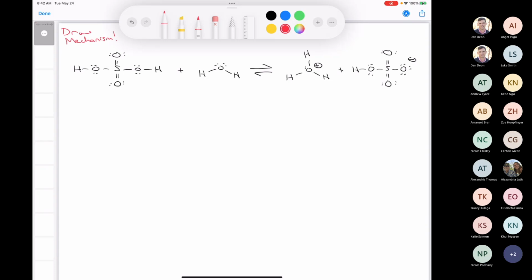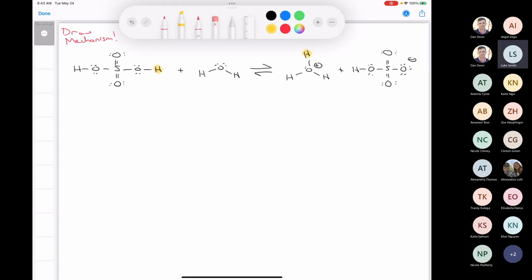Okay, so what's my mechanism going to look like here? Could anybody tell me where I would start the tail of my first curved arrow to show the transfer of the proton from the sulfuric acid to the water? This is the proton that's being transferred over to the water molecule. Could anybody describe to me, maybe unmute their mic and tell me, or type in the chat the best they can, where would the tail of my arrow start? On which atom and which molecule?